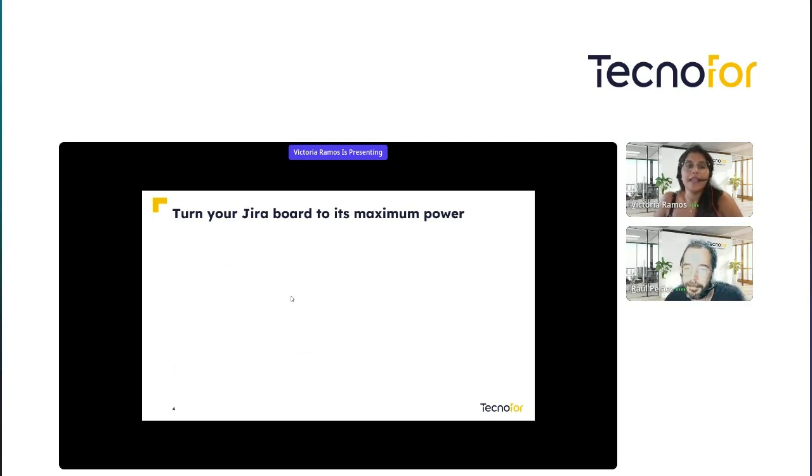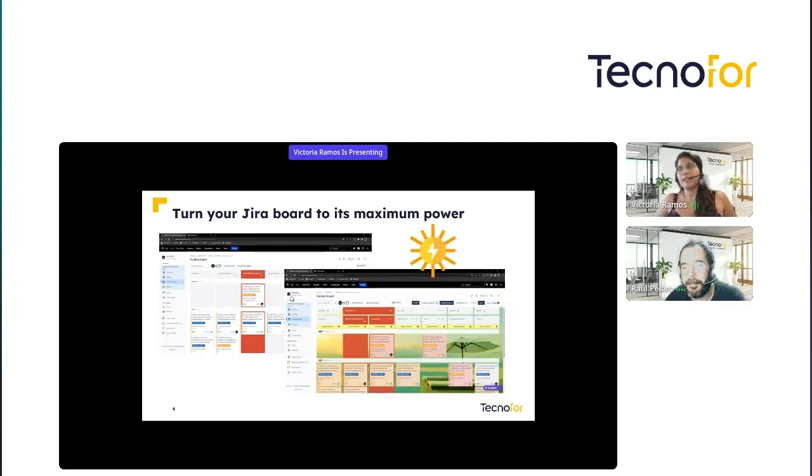So the idea is turning our Jira boards and our Jira projects easier to manage and make it easier to work with. So, for example, here we can see that we have the normal previous Kanban board that we had. We had some improvements in there also we will be describing, but we can turn it even better, maximizing the power of our tools and improving it into all aspects. So you have a quick look at your board and you can understand and check the important topics as fast as possible.